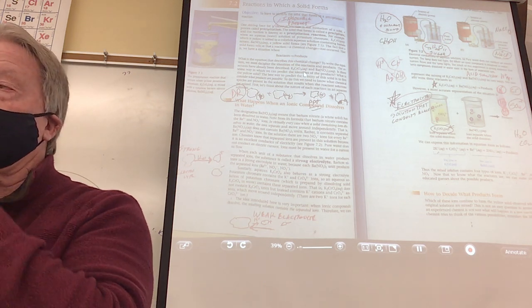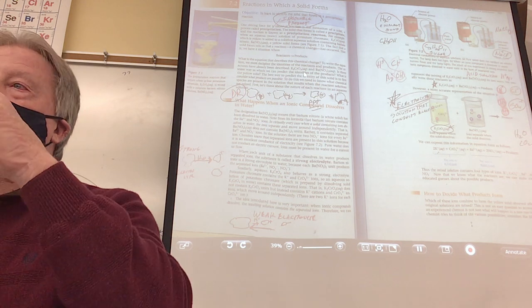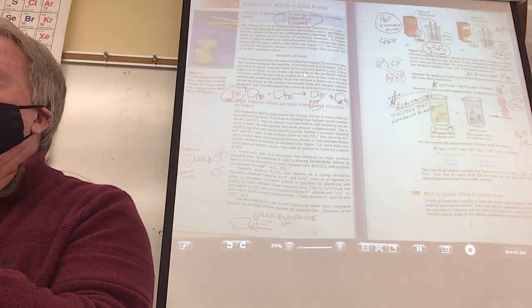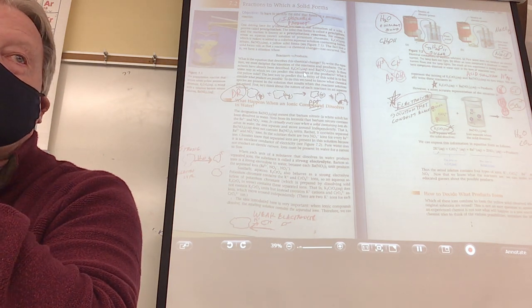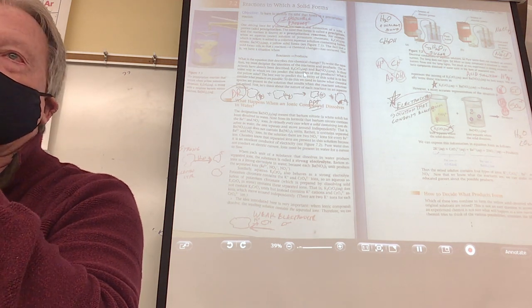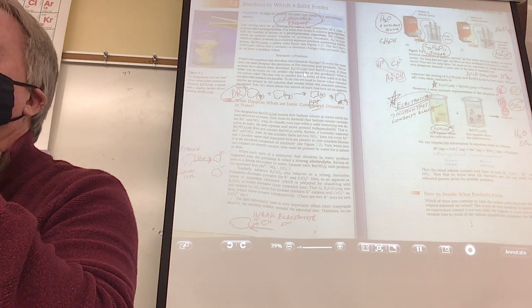Formation of a gas. Now this, even though this has to do with thermodynamics, and I'm not going to get into that, here are these liquids, and then this gas can be formed. That seems to be a driving force to make things happen. Again, that has to do with disorder, entropy. I'm not going to get into that. And one more. One more, very hard to see.